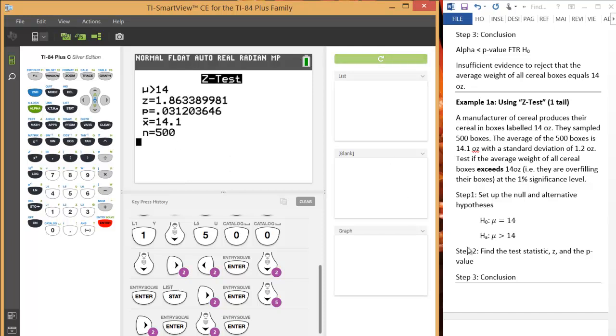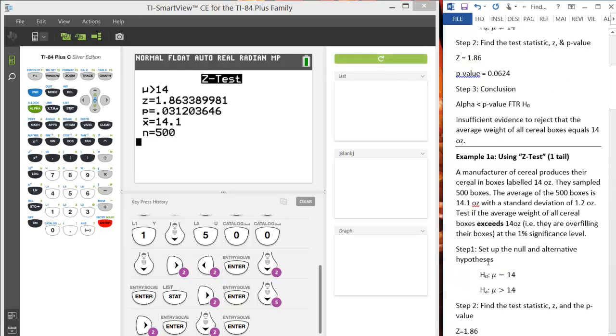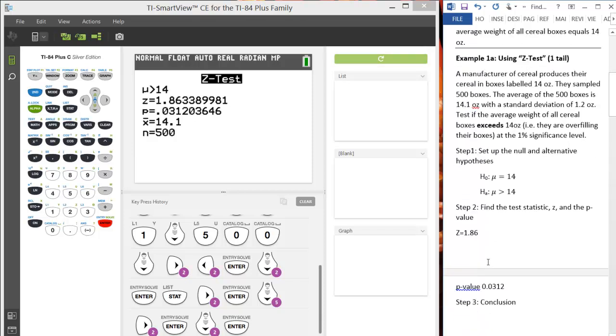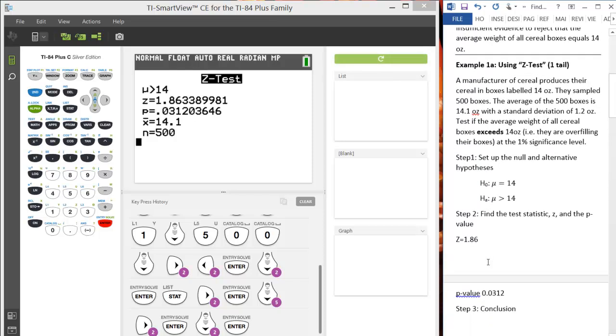And of course the test statistic is the same as before. So our Z is 1.86, same as before. But now our p-value is 0.0312. All right, so notice here that our p-value now is 0.03, but our p-value before was 0.06. That's not surprising if you think about when we were dealing with the table method. When you had to find the p-value for a two-tail test, you wound up doubling the p-value you would have found for the one-tail test. So that's all that's going on here. The two-tail p-value is just double the one-tail p-value.